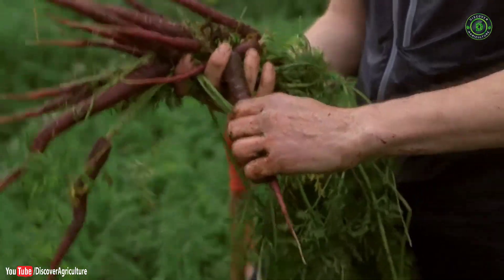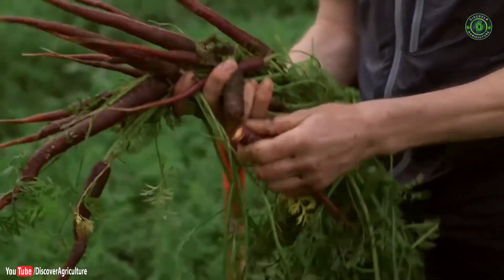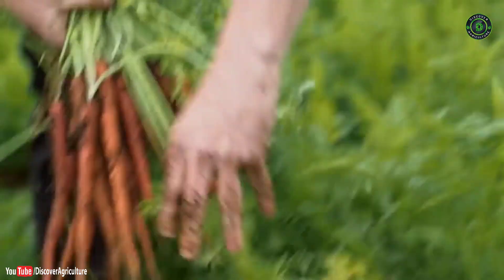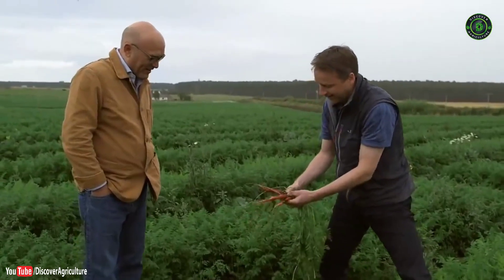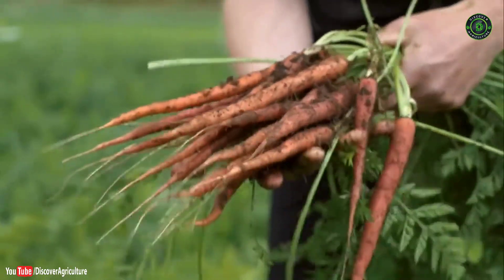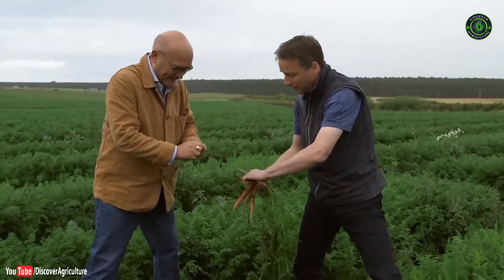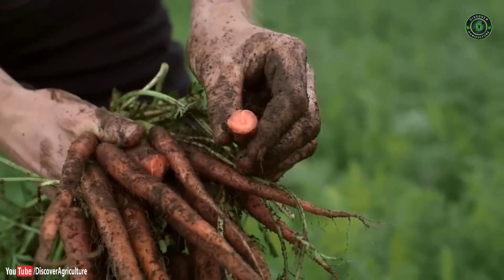This is called purple elite — it's quite a vibrant color, but if we snap it open you get this fantastic little array of colors. We've got some red carrots here. That's a pretty thing. I've seen lots of different colors but I've never ever seen a red carrot before. Is it orange in the middle or is it pink? No, it's pink right through. Yeah, that's beautiful.